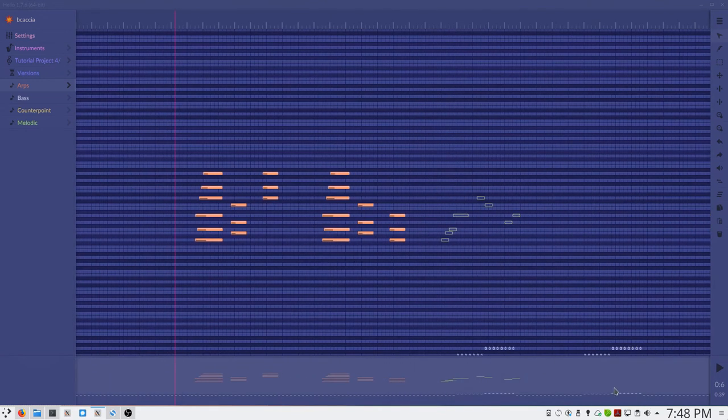To the right of the global overview is a play button, as well as the total time of the track and the current position of the playhead. You can initiate playback by clicking the play button or by pressing the space bar or by pressing the enter key on your keyboard.